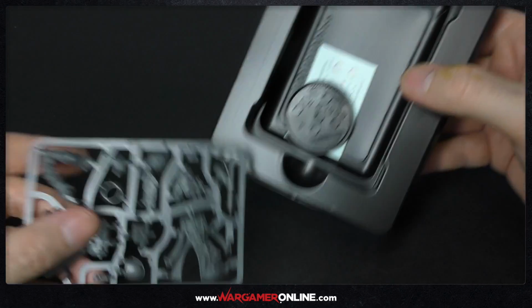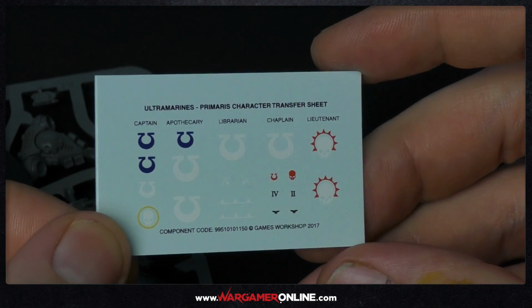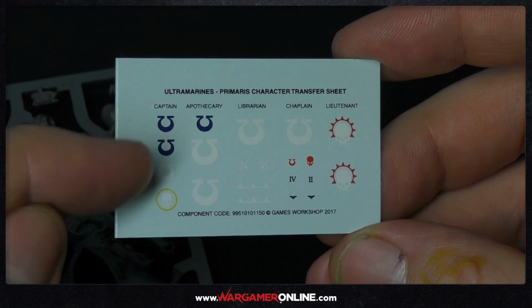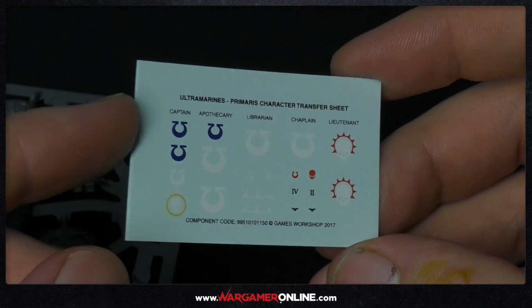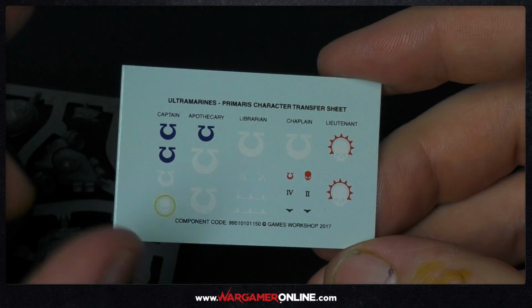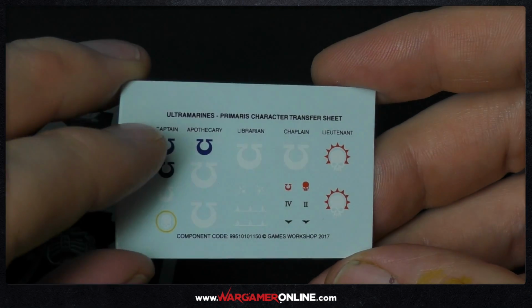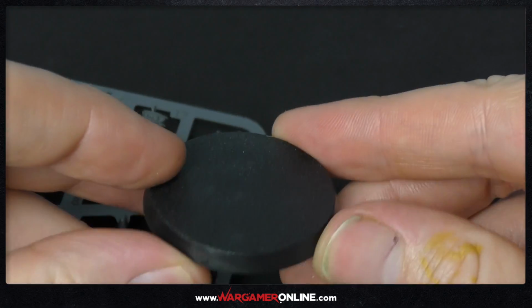It comes with a transfer sheet and a base, so we'll look at the transfers first. This is the newer Primaris character transfer sheet. It's got nice detail, it's got options for different characters, and I'll definitely be using these, well, all of it apart from the Ultramarines, so it's a shame that the majority of this is Ultramarines, but I have heard rumours that they'll be releasing other chapter specific transfer sheets. I won't get any because I'm doing Black Dragons, but it'll be good for other people.